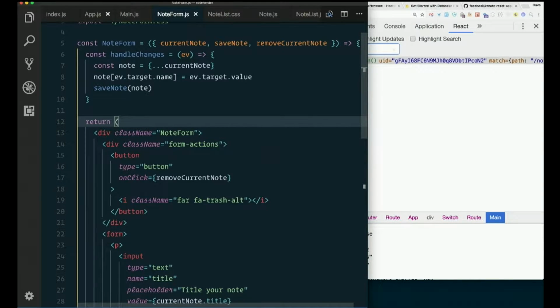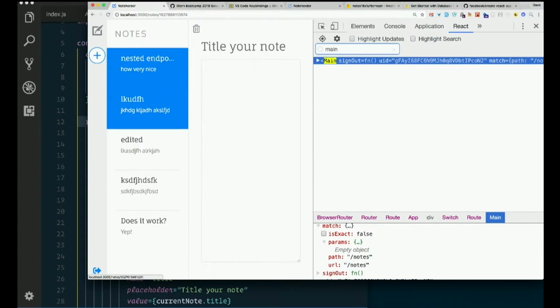Main no longer kind of needs to care. The current note only really matters to this so it can highlight it, but we've already taken care of that by using a nav link. And then the form is really the only thing that cares which note it is. Sidebar doesn't care. So current note probably doesn't need to be tracked at the main level anymore. All it's being used to decide is which note is displaying in the form.